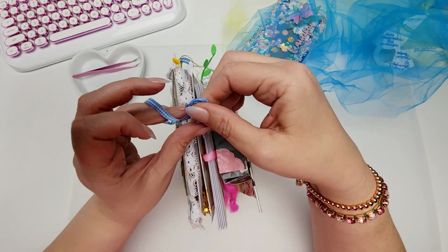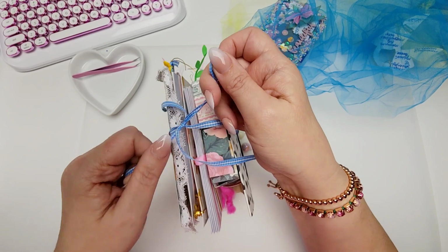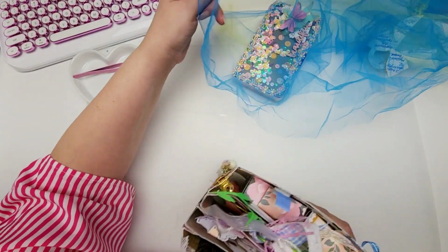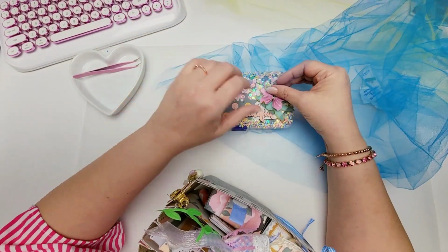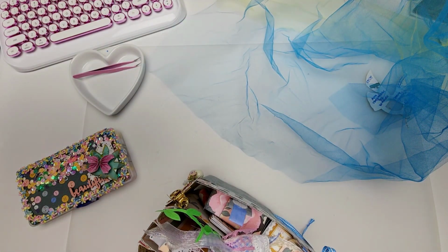repackage, and then now begins the partnering part. I'm going to be doing that this whole next couple of days, and then I will be mailing them out. So yeah, this was a task for sure, you guys. Okay, so I'm gonna wrap this up, and I have one more to show.